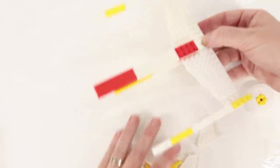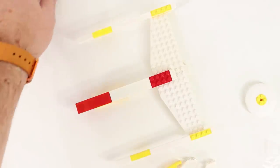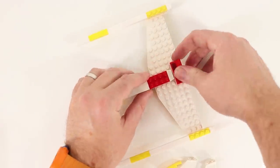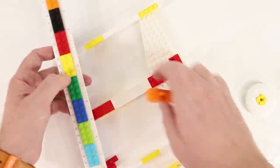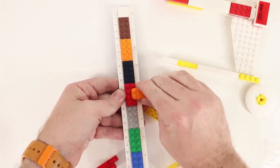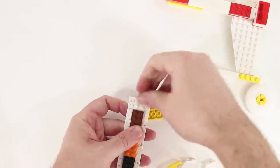Maybe this is an X-Wing inspired thing, except it's not gonna be an X. So then let's see, this will be sort of the back of our cockpit or fuselage area. Oh, I could probably use those 2x4s from the ruler. We'll grab the yellow and the red. Oh, you know what? Maybe just for kicks, we'll grab these white tiles off the ends.